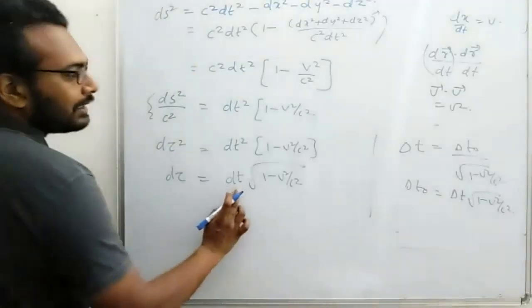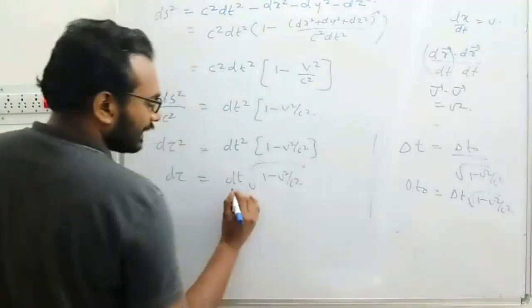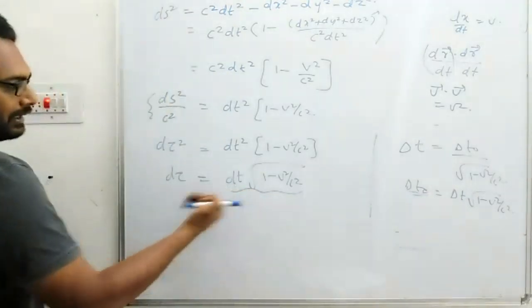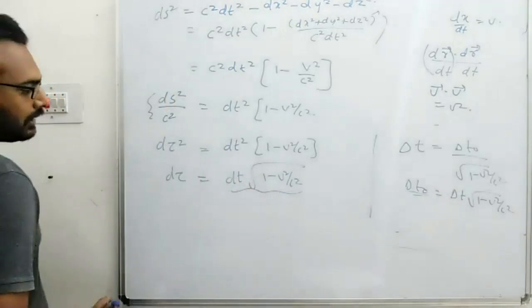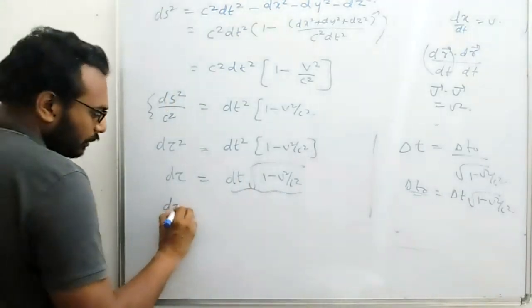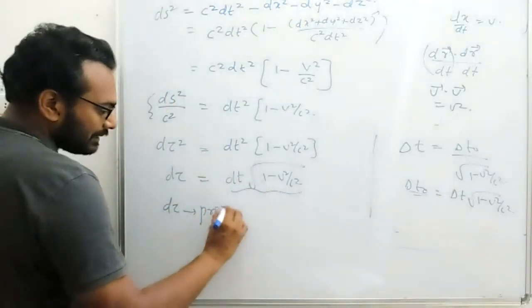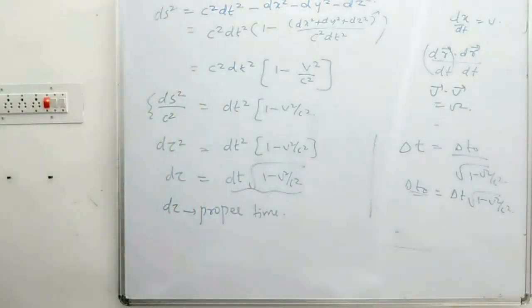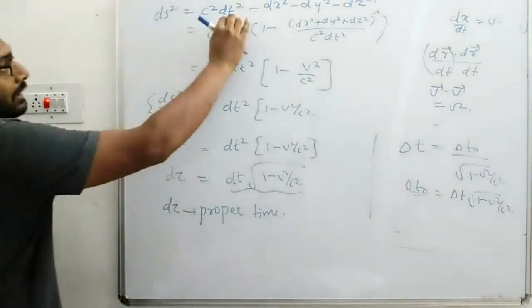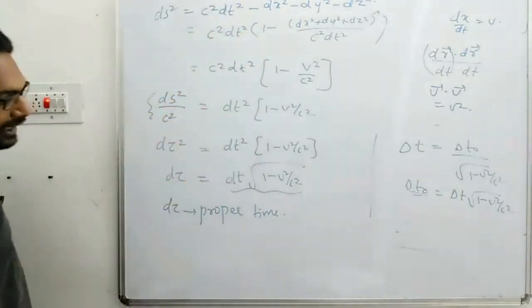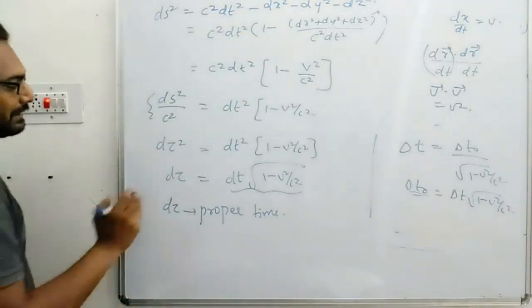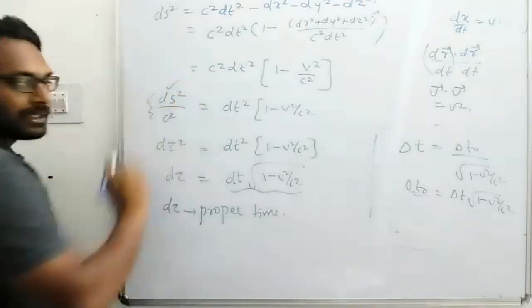So this is actually the proper time. Delta t0 was the proper time, and this delta t is the coordinate time. So d tau is the proper time. So what's important about ds square? For particle trajectories, this gives you the proper time interval between two events. We'll discuss this in more detail. But the important thing we see here is that we know that ds square is invariant.